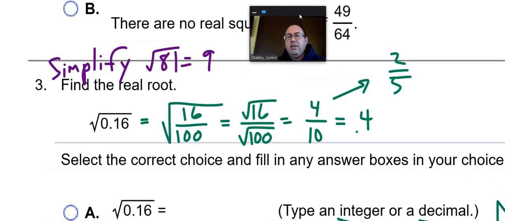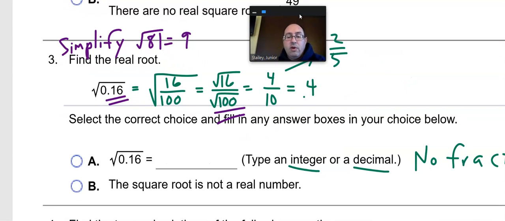Now, at first you're like, oh my goodness, it's a decimal. Well, you can simplify that to the square root of 16 over 100, right? 16 hundredths, that's how we read that, is 16 over 100. And trust me, I know you guys hate fractions, but it's okay. We can look at it as the square root of 16 over the square root of 100. I have a different way to look at this, and we'll show that to you in a little bit. But that would be 4 on the top and 10 on the bottom. As a fraction, it would be 2/5.